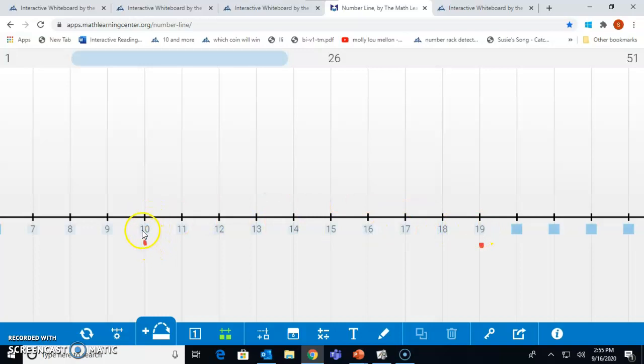Ready? 10, 11, 12, 13, 14, 15, 16, 17, 18, 19. Great, let's count back. 19, 18, 17, 16, 15, 14, 13, 12, 11, 10. Good job.